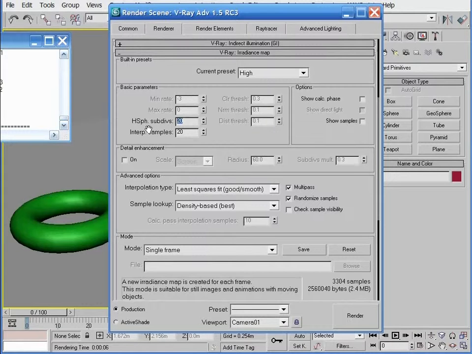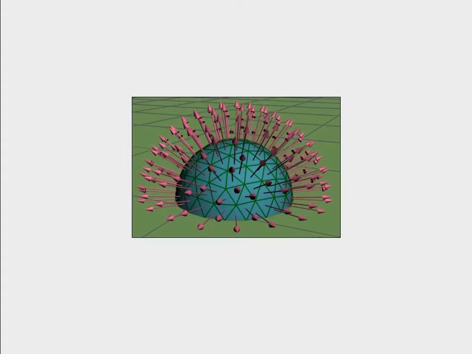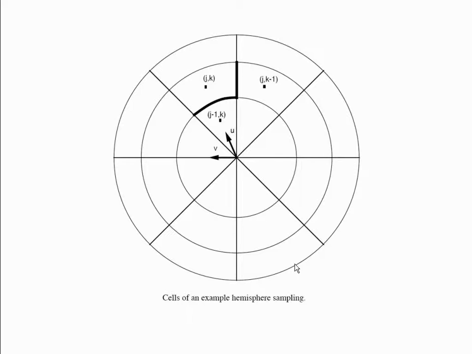Now this is a particular setting that confuses a lot of people, but it's really simple when you break it down. At each point that a sample is taken, rays are traced out from those samples, virtual rays, and they're used to determine the amount of light arriving from each direction, and to improve the quality of the GI approximated at each point. Now the more rays that are traced, the more accurate the sample becomes. In simplistic terms, if you placed a virtual hemisphere above each sample as shown in this image and trace rays from each sample through each subdivision of the hemisphere, you can see that the more subdivisions, the more rays that are traced. Now this particular image is a very rough graphical representation of this process.